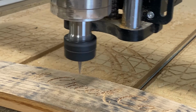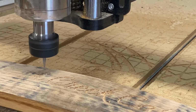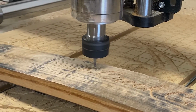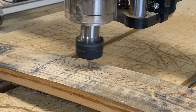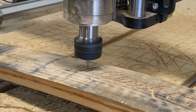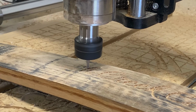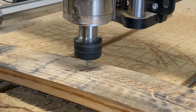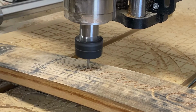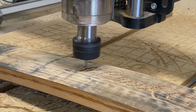So you could get to the end of some of these longer names and your V-bit toolpath becomes kind of shallow. To solve that problem, I would just go back to V-carve Pro and make a slightly deeper copy of just the letters on the end that need to be recut. Make sure I keep the same X and Y axis and then just simply recut those end pieces there. It takes a little bit more time, but you're probably going to be charging more if you have longer names anyway.